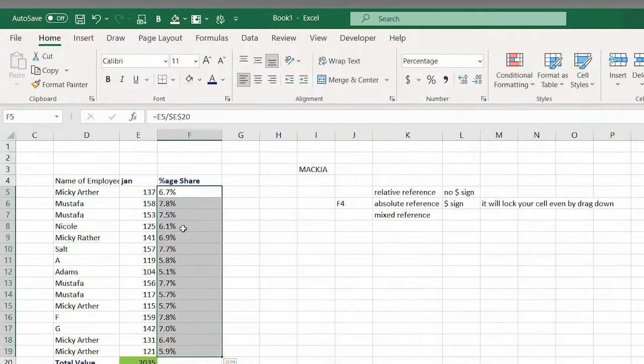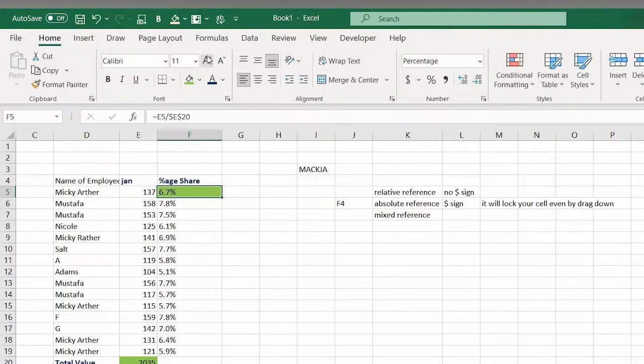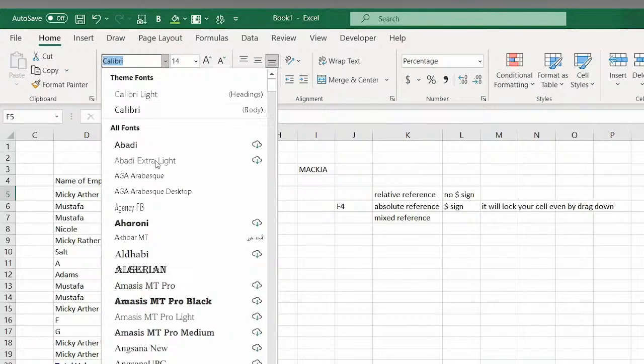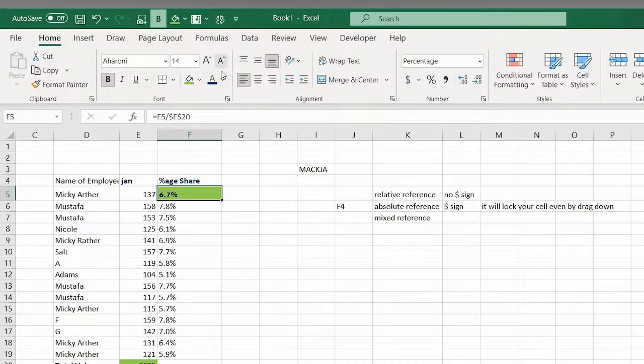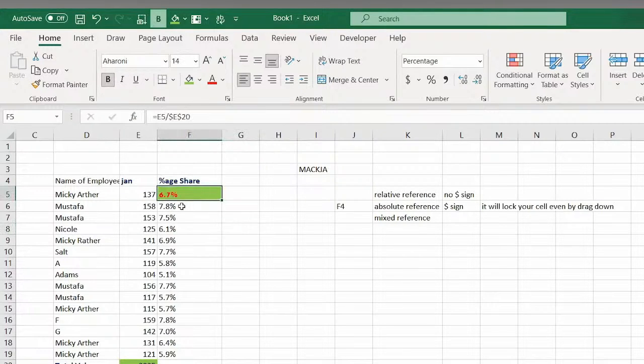Now, let's say I want to highlight the background color and change the font size with a different theme. Let's say this one, with bold and a different color, let's say red. Now my question is for both of you. I have applied multiple formatting in this cell. Now I want to apply the same formatting in this cell as well. How will I do that?